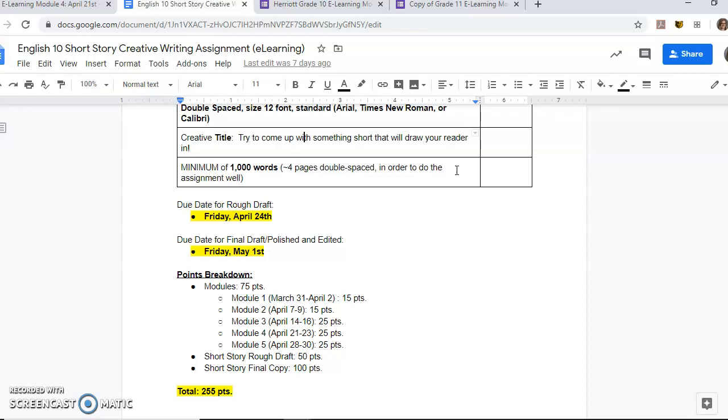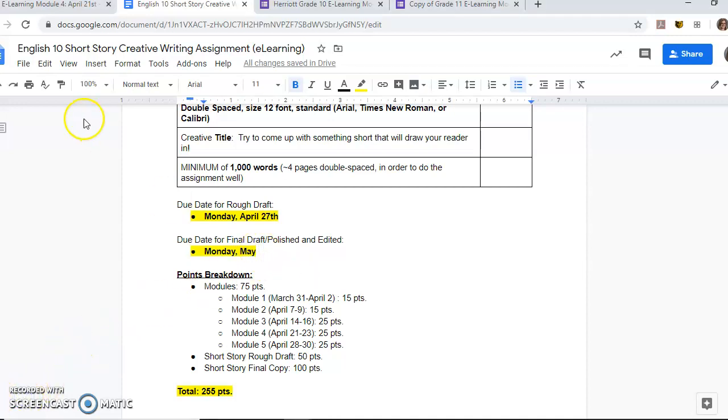If your story is 1.5 pages or your story is 12 pages, that is not good. Too short and too long, each of them has its own problems. Okay. Now I have changed these dates a little bit. So let's do this right here. We're still in April. The due date for the rough draft was supposed to be Friday. I extended it to Monday because everything is basically due on Mondays. And then the final draft is due Monday, May 1st. That's not right. Hang on a second.